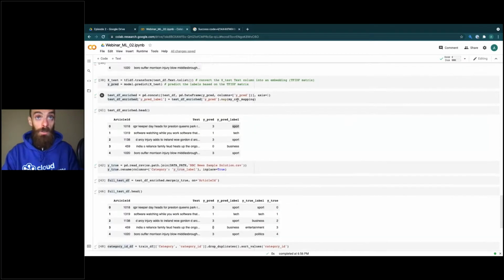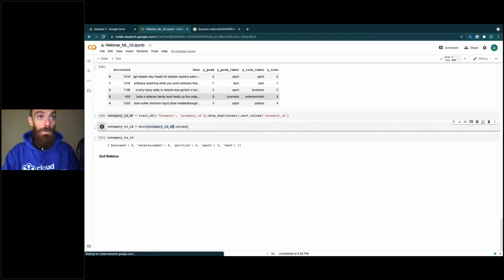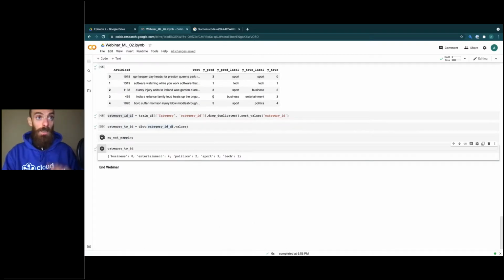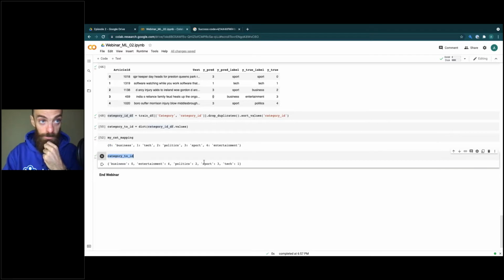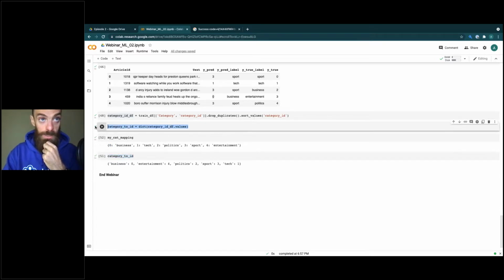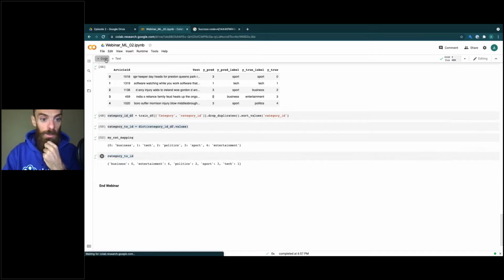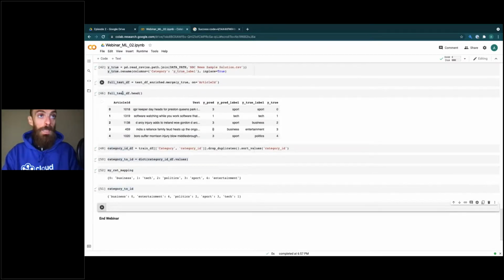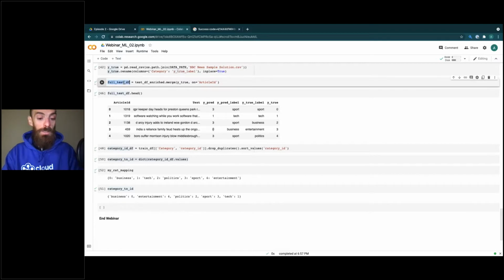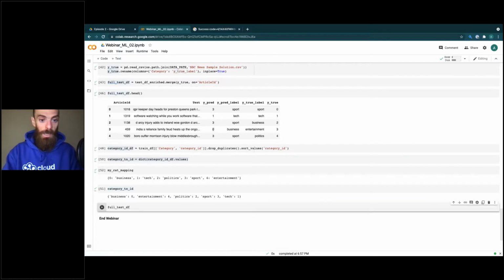And if you remember, my cat mapping is different. It's the other way around. For each single value, we have associated a label. So now we have to go the other way around. So category2ID, we just created with this simple syntax. And then by the end of the day, what I had to do is take the full test df and create a y-true column.